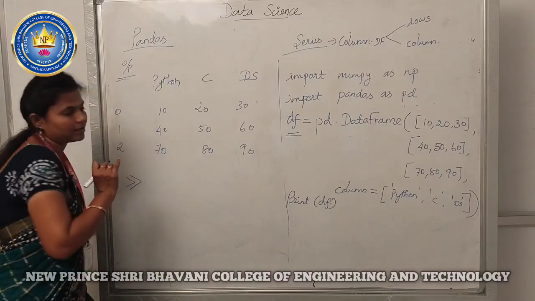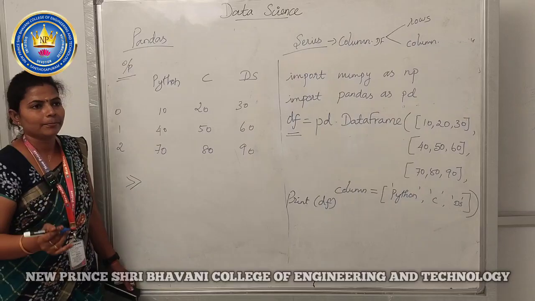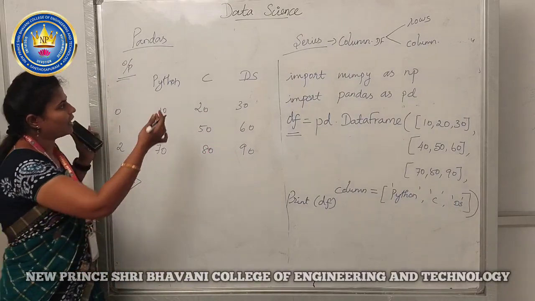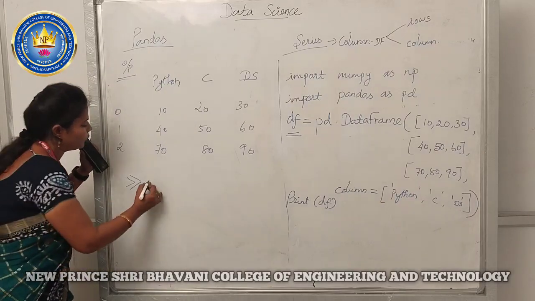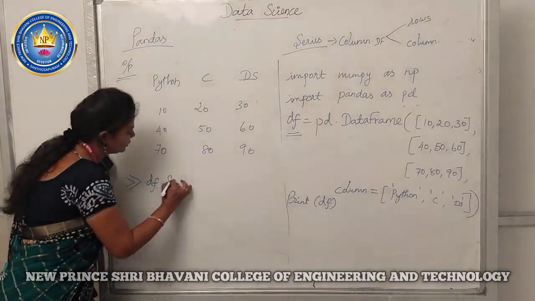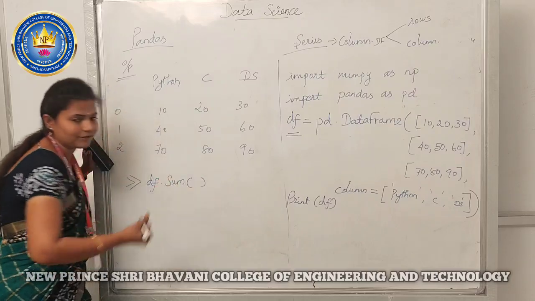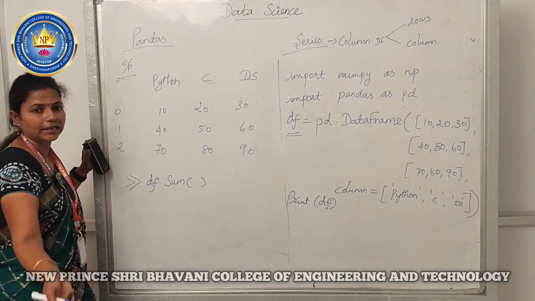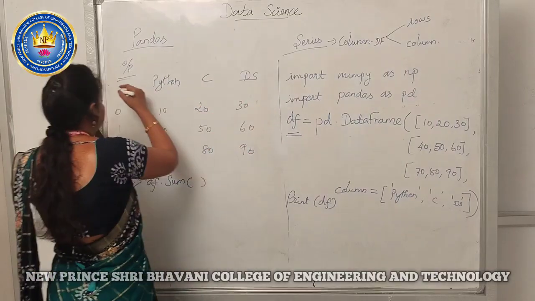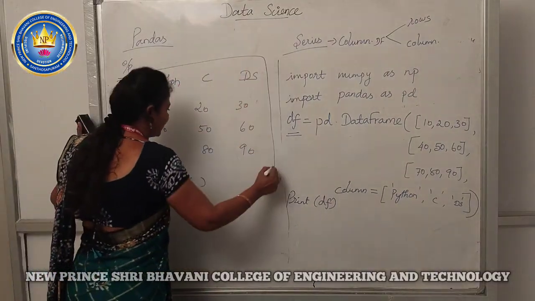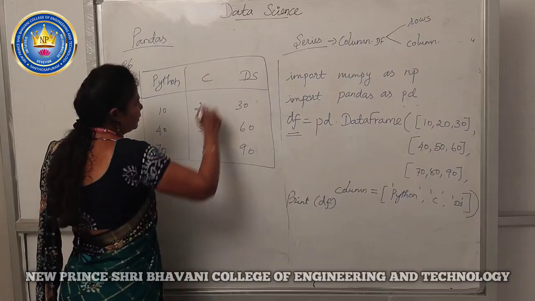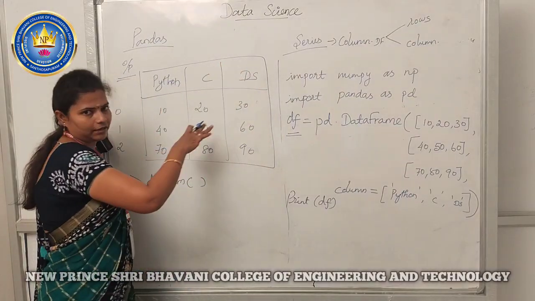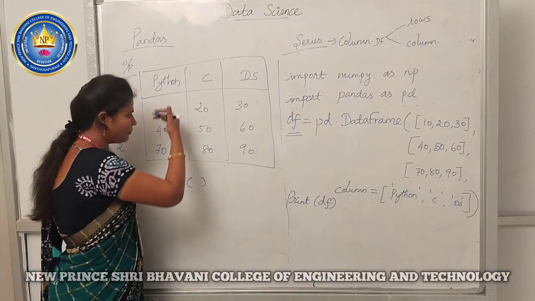Now I am going to add some functions. These functions are called Boolean functions or universal functions, also used in numerical Python. If I am going to add the values of this particular column, I am going to use df dot sum. What does sum mean? We are going to add the numbers. Just imagine in corona time they were displaying a table like this, right? This table contains the number of people affected, number of people recovered and the death values, everything has to be displayed, right? Now I am going to sum all the data.